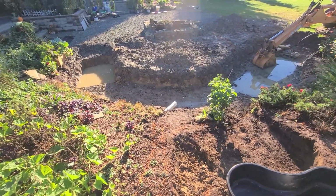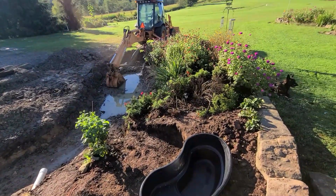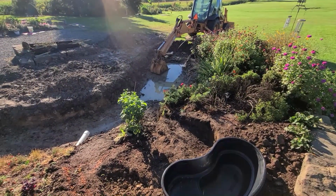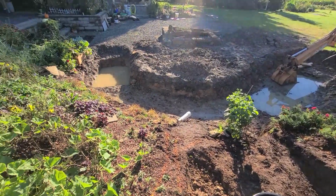Because we got a lot of groundwater around here, heavy clay, and yeah, leach beds and seep pits don't really work here, as you can see.